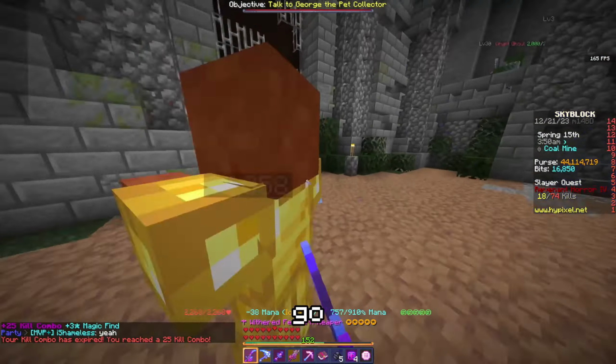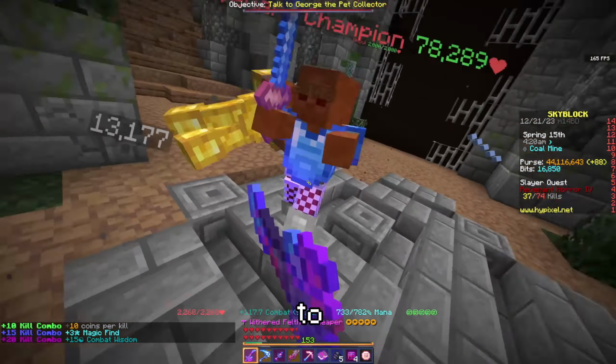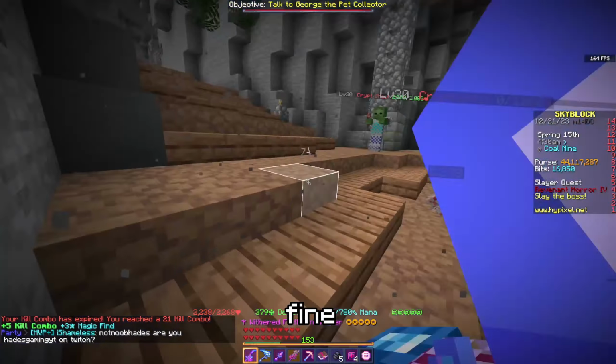All right, here we go. About to spawn in another one soon. Coming to a shop near you. Damn it, my kill combo. Oh, it's gonna spawn here. It's fine. There you go.